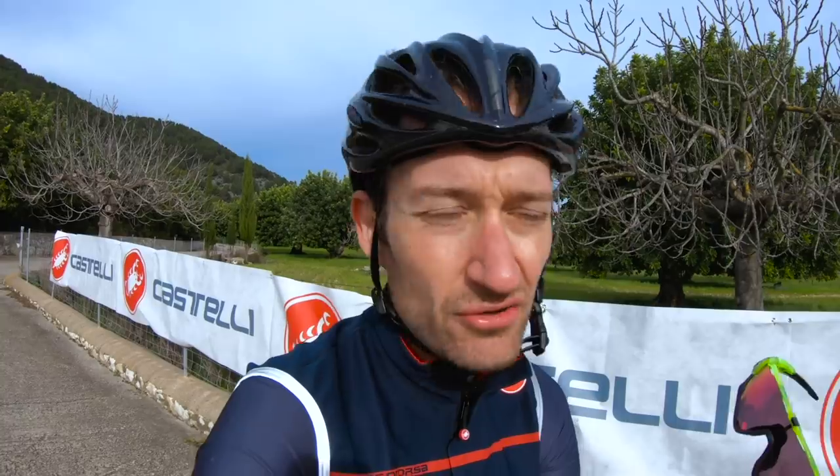That was a really enjoyable day on the pedals. We went up Sa Calobra, the most famous and iconic climb here on Mallorca. I didn't set a blistering time, but got up without too much drama, which counts in my books. The weather here is amazing — December and it's about 10–12 degrees, the sun's out, it's dry, and the roads are really quiet because there's no traffic this off-season. Saw a few cyclists but pretty much had the roads to ourselves.